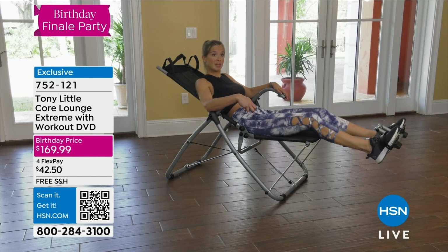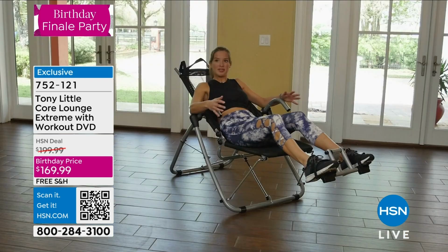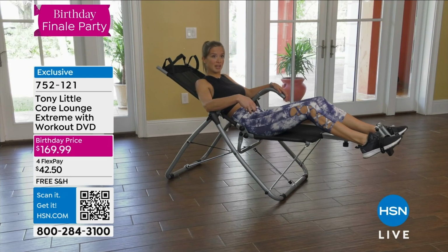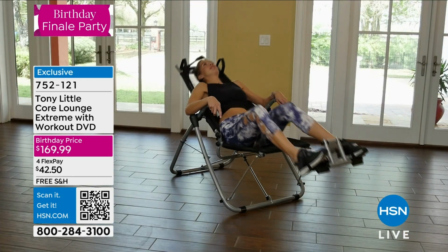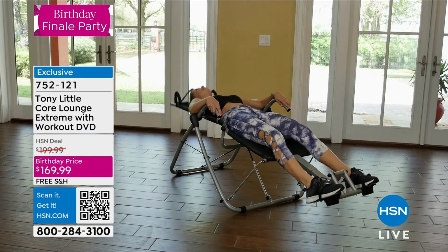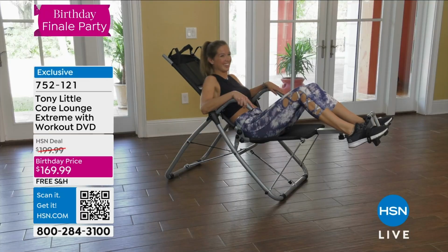I'm a massage therapist and personal trainer. I'm always trying to teach people ways to feel better and really enjoy what they're doing in life. A lot of people, when they're going to do core workouts, need a way to support their neck better. So I really loved how the mesh on the Core Lounger Xtreme supports your neck, and you can do a variety of exercises too. Not to mention, it's very comfortable. I love the Core Lounger Xtreme.